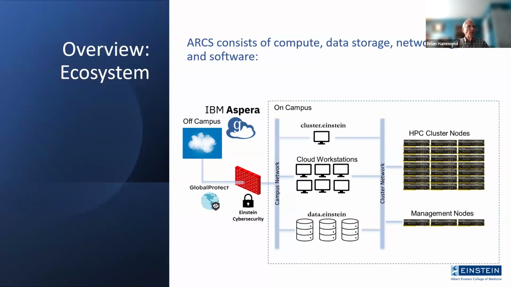And we also have, for sharing data with other people off campus, besides something like Dropbox, this thing called Aspera, which some of you may have worked with, and Globus, which probably a number of you have worked with as well. We also have ways of dealing with Amazon AWS, Google, all those other standard tools. But this gives you a general idea what the whole thing looks like.